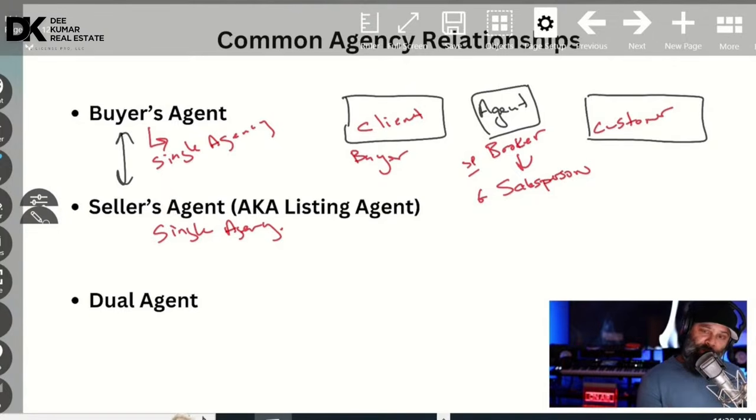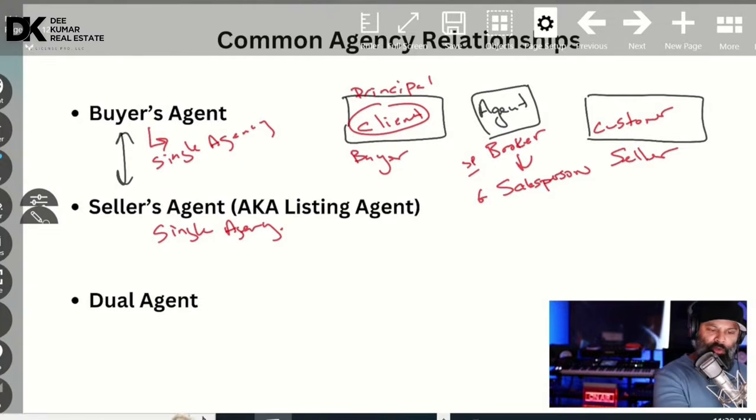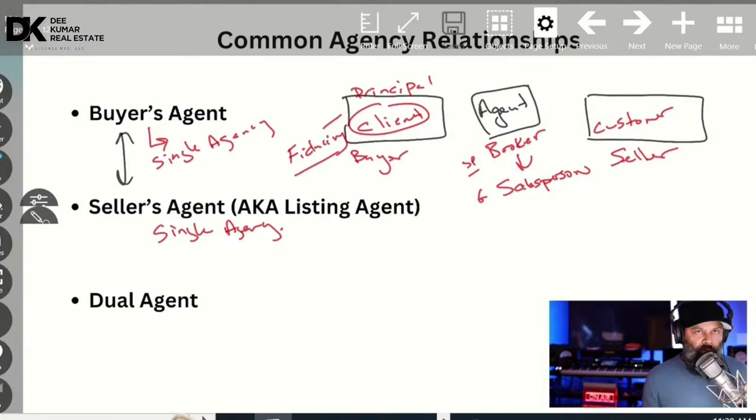And in buyer's agency, the customer is the seller. So we have the seller, who's the customer, or we treat them like the customer, and the client is the buyer. We are representing the buyer. Therefore, we owe the buyer, the client, also known as the principal, a fiduciary obligation. Now, for my friends all over the country, we learn fiduciary obligation in two different ways. I'm going to jump to that slide, and then we're going to come back here and fill these in.